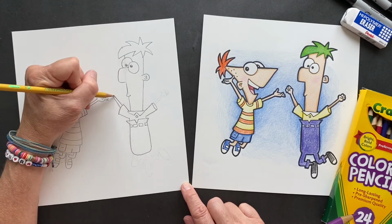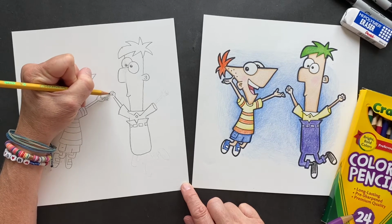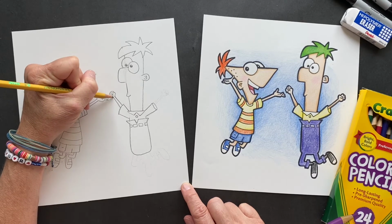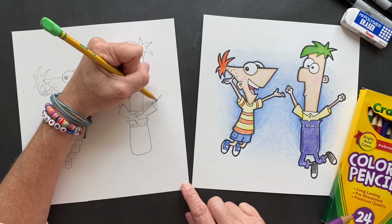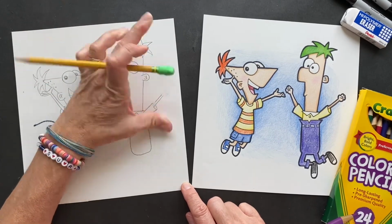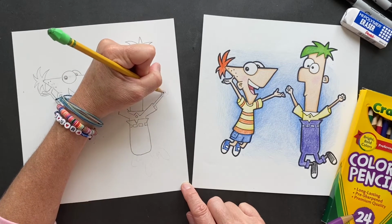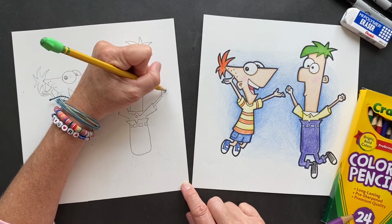All right, so now this is how we're gonna do his hand. We're gonna make this one go like this, and it's like you have little jelly beans for his little fingers, and then bring it in. Do the same thing on this side. Do parallel lines. Erase that in there. And then do this thumbs coming in, and then do the little jelly beans.